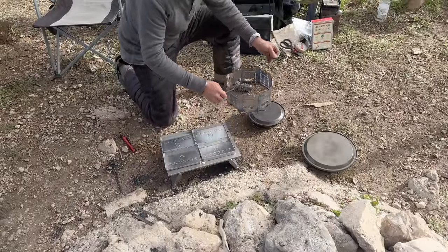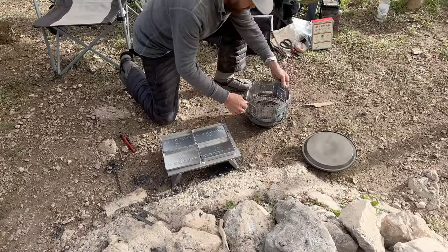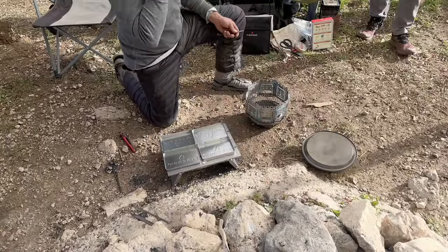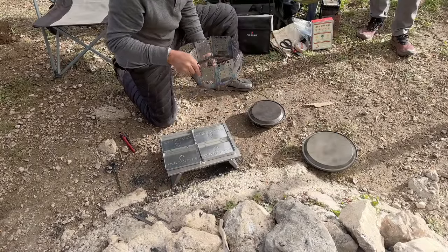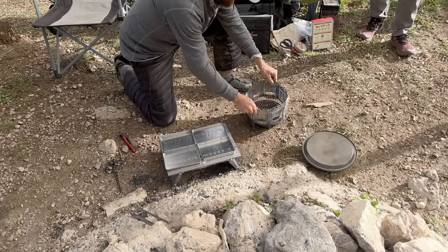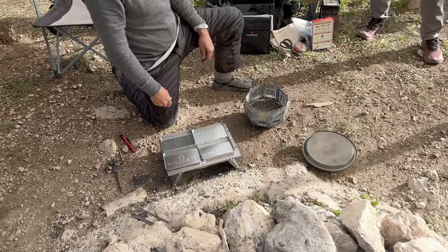And this is with them aimed inward. Yeah, and they sit right on that. Well, they do sit on that rim, but it's not quite a perfect fit. Oh, yeah, you could definitely do that. You'd just have to be careful. And then if you aim the legs outward, then maybe it would go all the way up in. And then you'd for sure get enough heat. Look at that. Boom. Oh, yeah. There you go. Now you're boiling. Yeah, I got to do that. Kaboom. Talk about instant heat.